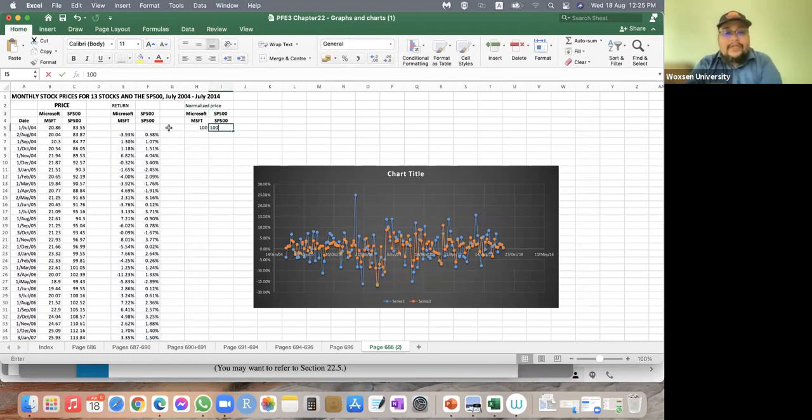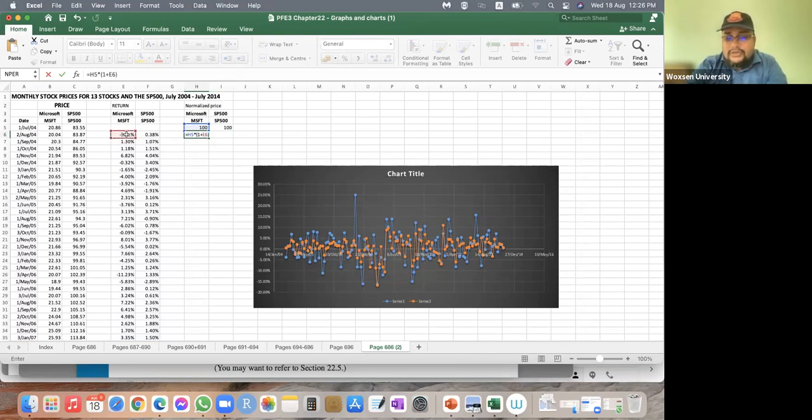Let's say the price of Microsoft was 100 in July 4, and also the price of S&P was 100 in July 4. Now, what will be the value of August? The value of August will be the July value times the rate of increase we have actually observed. The rate of increase is this one.